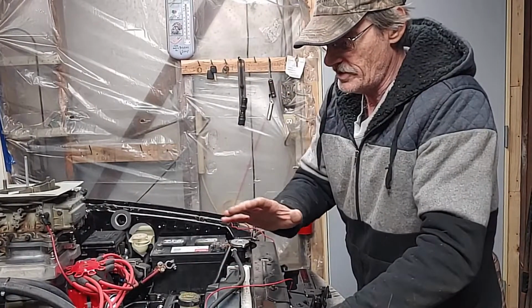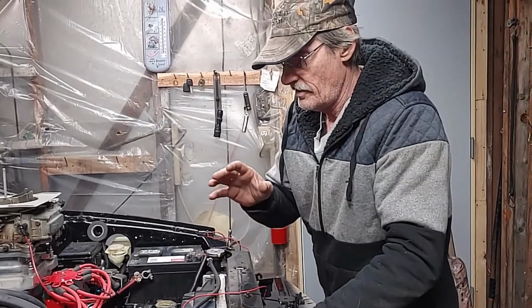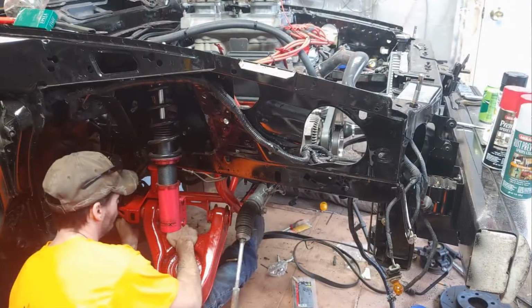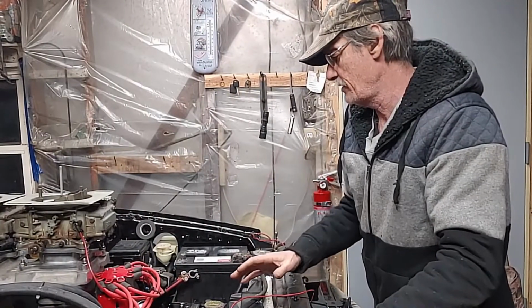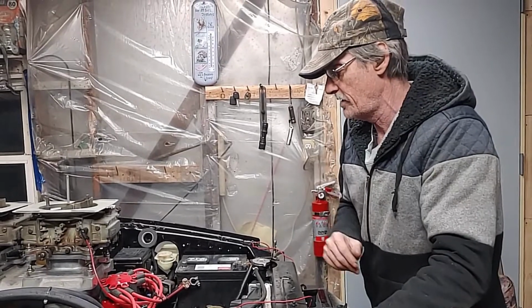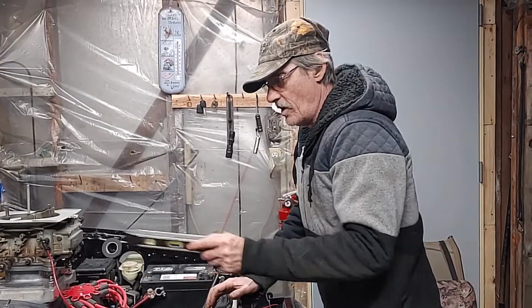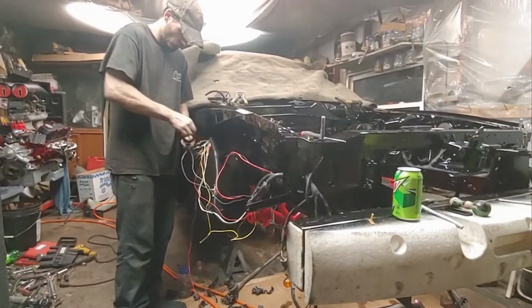My son, he took and put in his K-member. For now, we got the factory A-arms on there, just to get it lined up and everything like that. He ordered the tubular A-arms, and they will be coming shortly. We got all our wiring run.